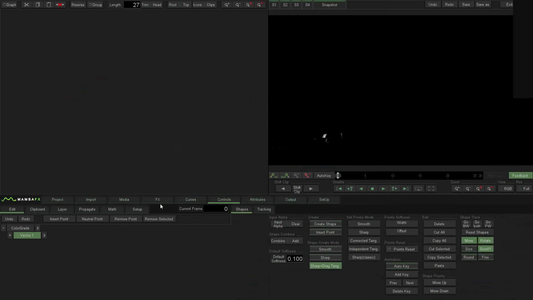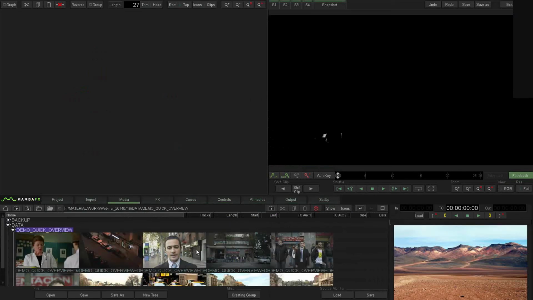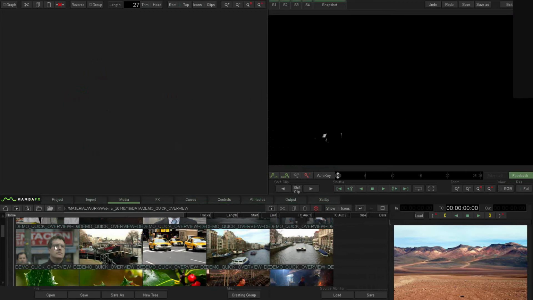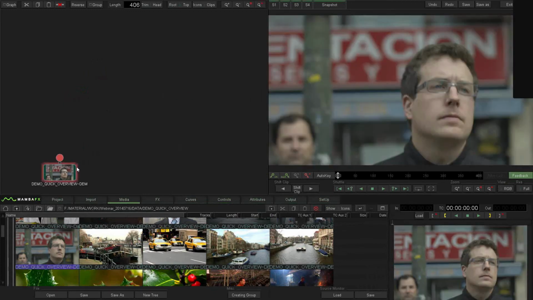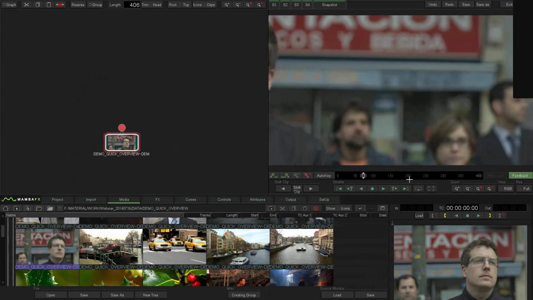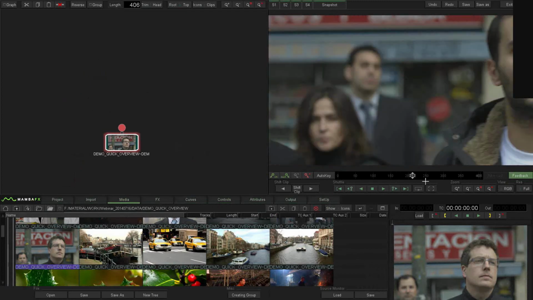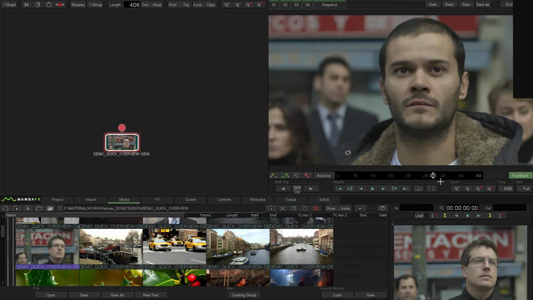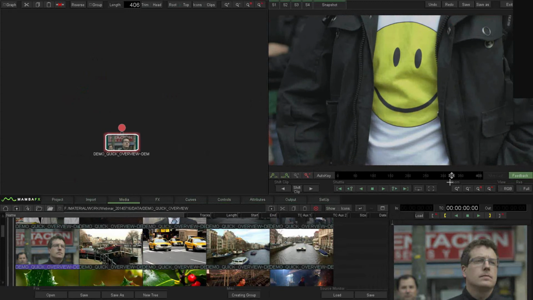For those of you familiar with Mistika, the new shape tracker will be very familiar. I am going to bring up my favorite shot to demo with the shape tracker, so if any of you have ever had me demo the shape tracker in Mistika, then this is going to be a little boring, and I apologize in advance. Here we have a panning shot that pans across 3 faces before settling on the last guy's t-shirt.